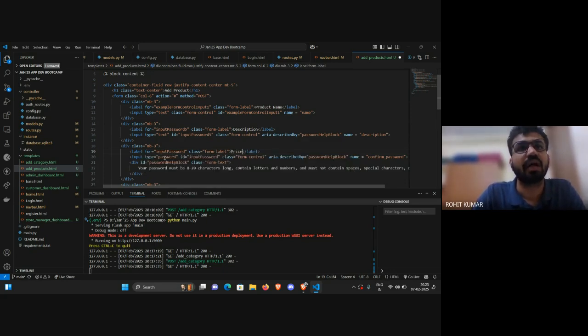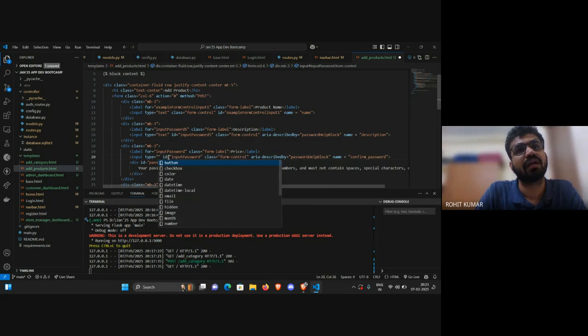Price, and it should be a number. What other field types do we have? How can we enter an integer? There is color, date, datetime-local, file, hidden, month, number, password, text, URL. Okay, let's add number here.